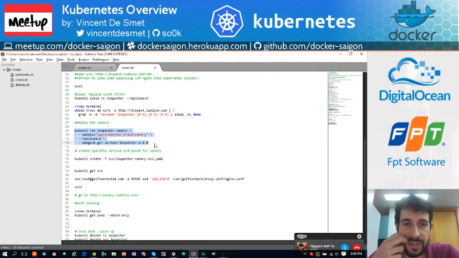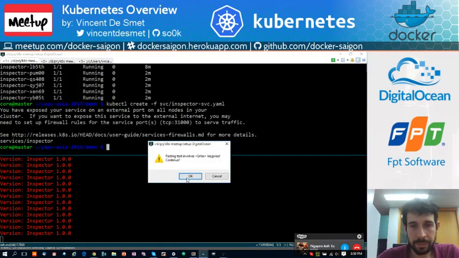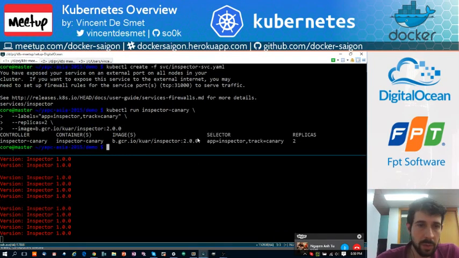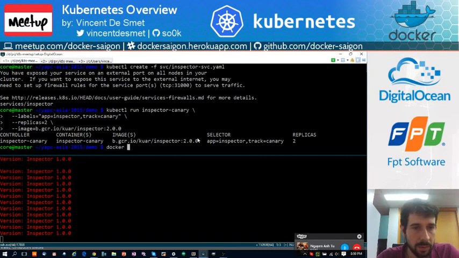The Canary pattern is a concept where you deploy just one instance of the next version of your application, and then you put it inside the load balancer, and the load balancer will randomly assign traffic to it, and then you can monitor how the application is doing, if you have the expected outcomes. So we're going to deploy the Canary, and because we have a label called app inspector, automatically you will see that this starts to be picked up by the load balancer. So that's what we're doing here, and my focus should be on the top screen. Okay, so right now, not Docker.